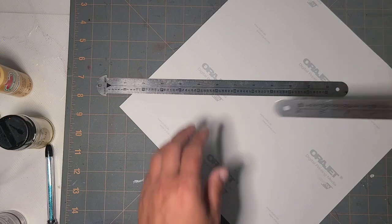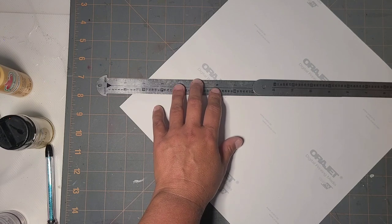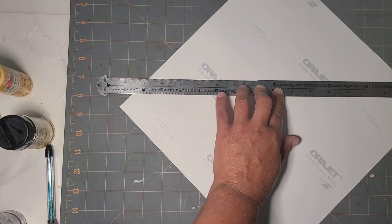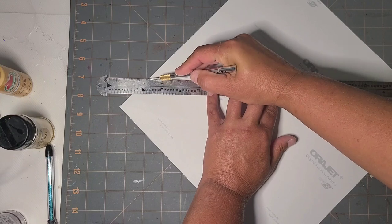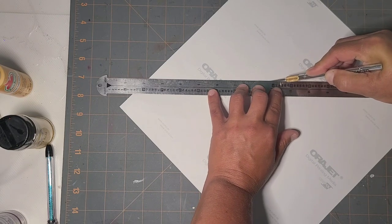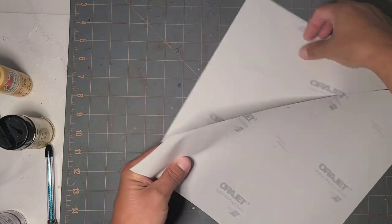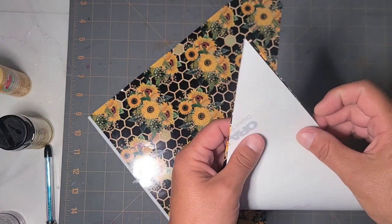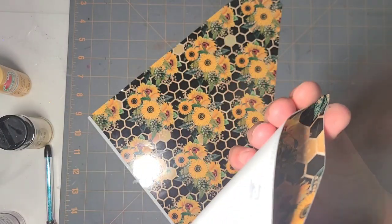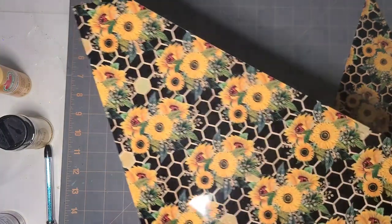I'm going to grab a second straight edge. And I'm just lining this up super carefully on that line. And these two should be pretty even together. I'm going to grab my X-Acto knife and just cut along that line. So that should give me a fairly even piece of vinyl if you line up your points. I'm not actually going to fold it, but you can see that it's pretty even, pretty straight, so I'm good with that. And I have maximized what I have left of this vinyl to still use for another project.